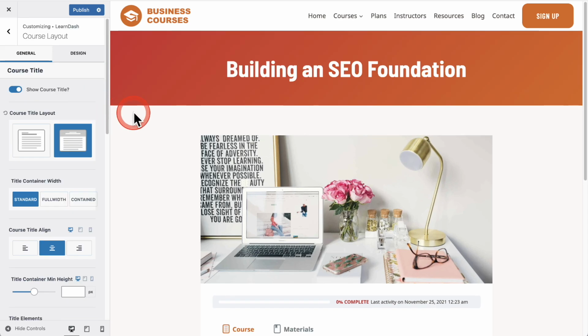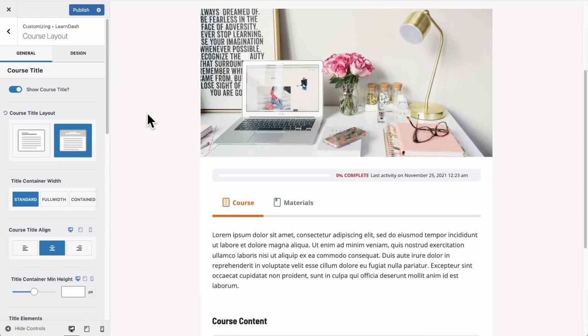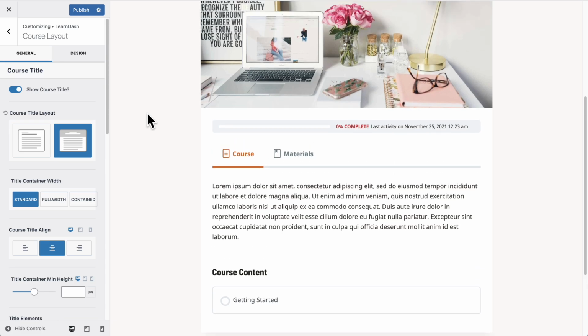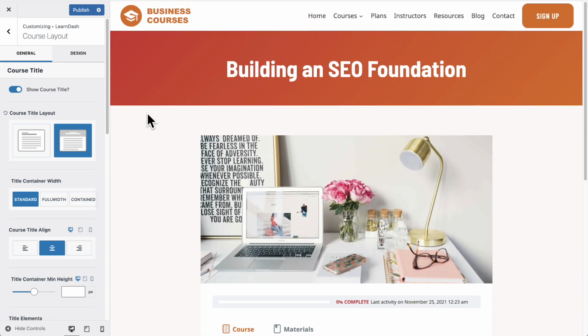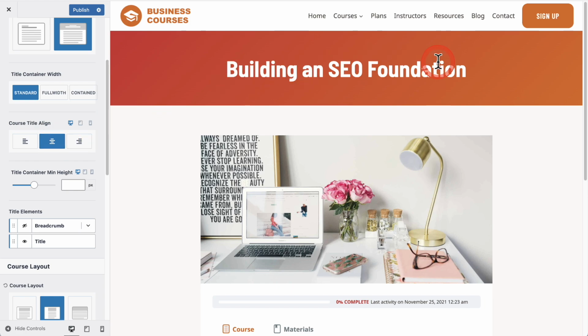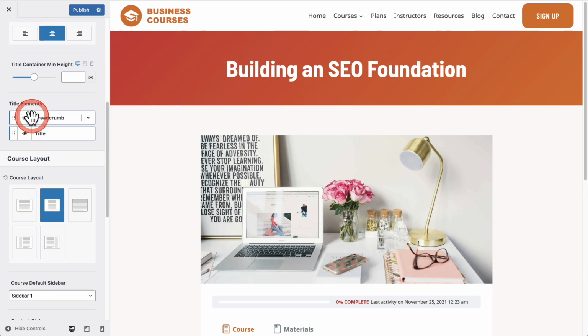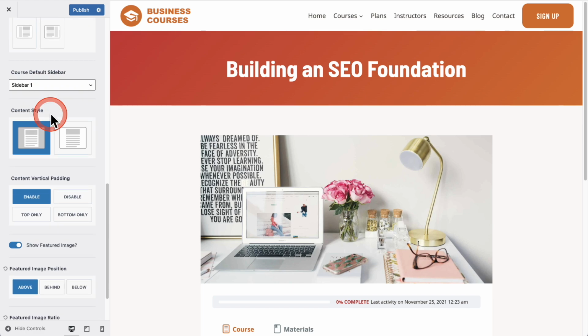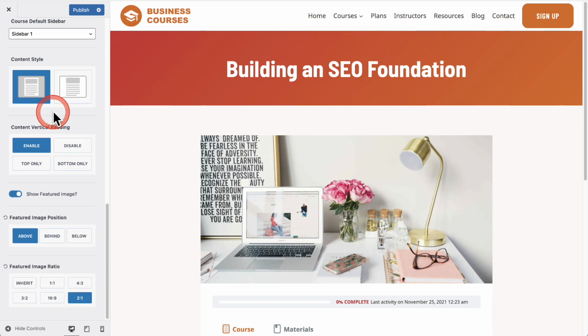All right, I just spent a minute or so choosing some different options, and you see that you can get a very different look and feel to the course index page. To get this layout for the course title, I chose this option here, which was above content. I center aligned the course title like that. I hid the breadcrumbs, left the narrow option, and down here for the featured image ratio, I made it the 2:1 ratio just to tighten that up a bit.